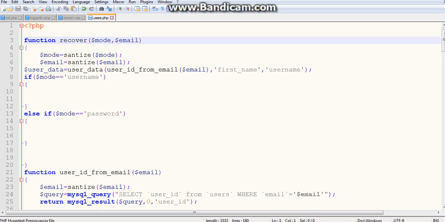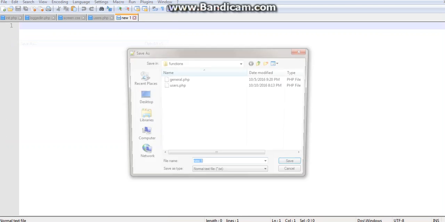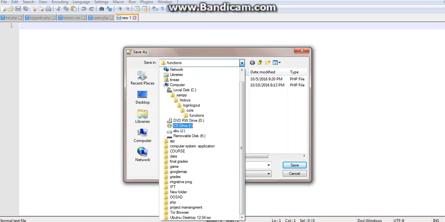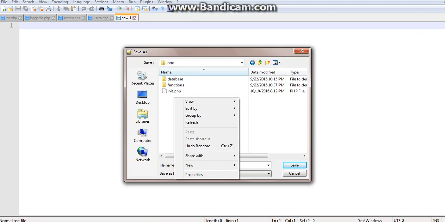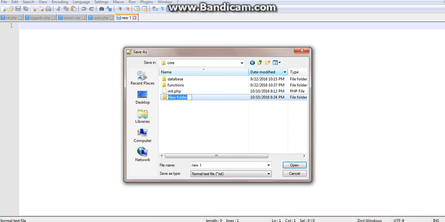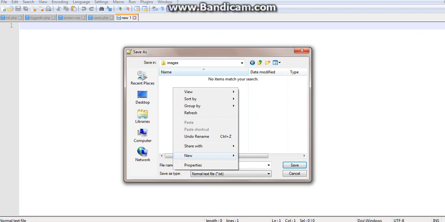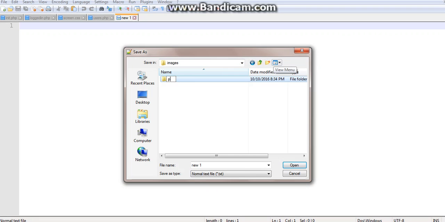Let's make a folder first. The folder is going to be in the core, and I'm going to make a folder called image. Right in this image folder I'm going to make another folder called profile. I don't want the user to be able to access this folder because it is confidential data.